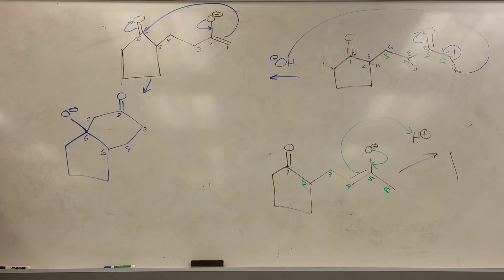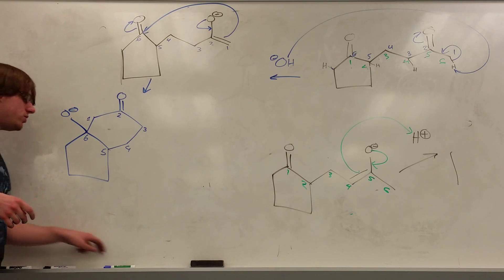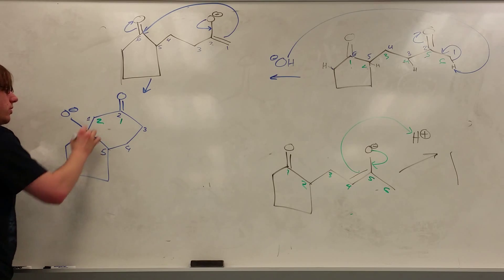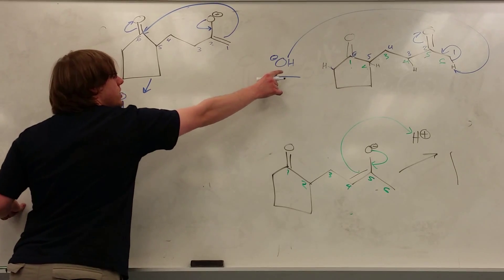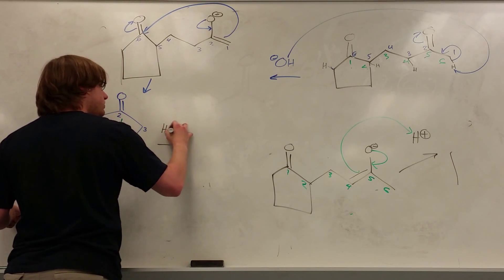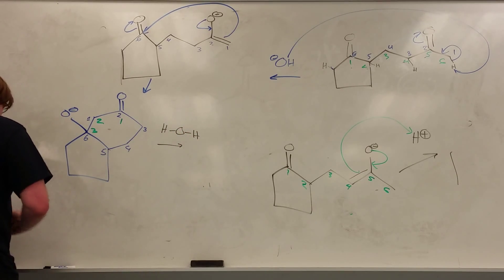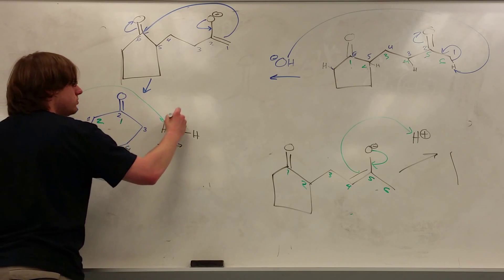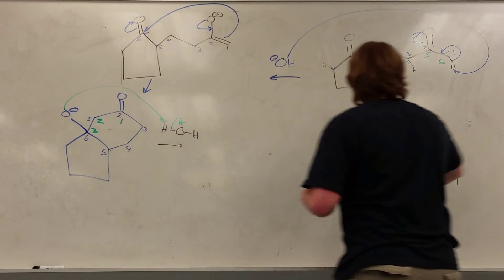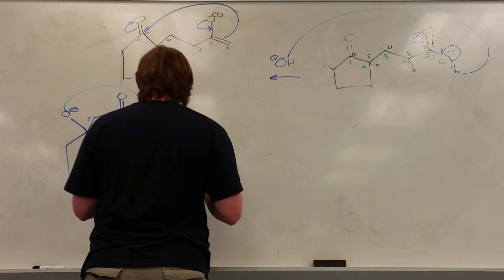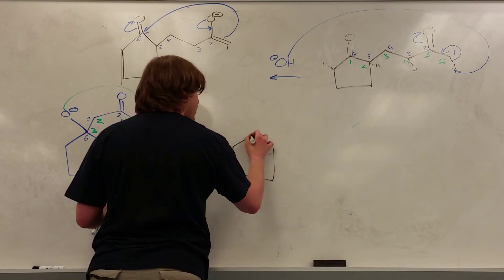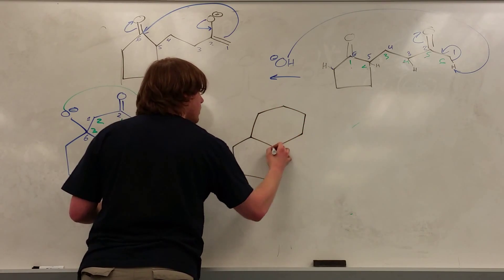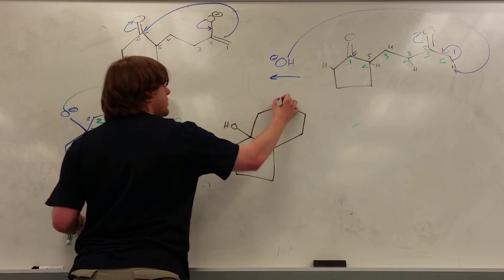Now we can check to make sure this is the right product, because we said before, in the aldol condensation, you always have that 1, 2, 3 setup. Carbonyl on 1, alpha carbon on 2, OH carbon on 3. Well, it's not an OH yet, but we know what happens to O minuses when there's no good leaving group attached. They go out and grab a proton. So some proton floating around, maybe some water from this deprotonation, because this became water when it grabbed that hydrogen. Then O minus grabs that proton. And you are left with the 5-member ring that you started with, the 6-member ring that you formed, and an OH here, and a C double bond O here.